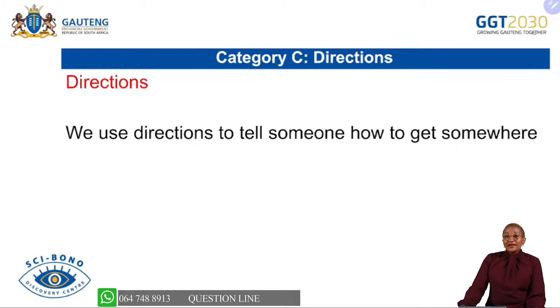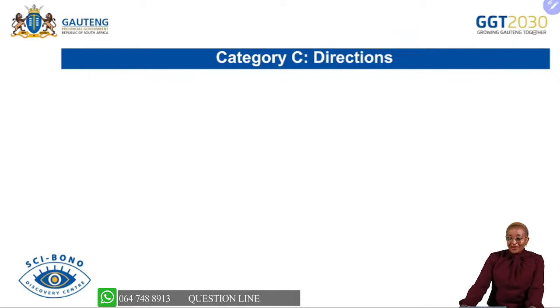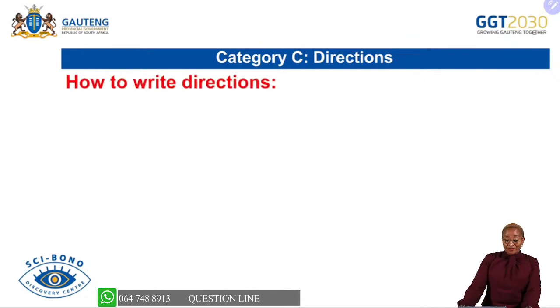I can see that some of you are like, but these days we don't need to know how to tell someone how to get somewhere because we do have Google Maps. People normally send location and we just follow that. But let me tell you, sometimes even if you use Google Maps or whatever location that would have been sent to you, you also get lost. You don't reach your destination. That is why it is important that we know how to tell someone how to get to any destination. Right? Yes.